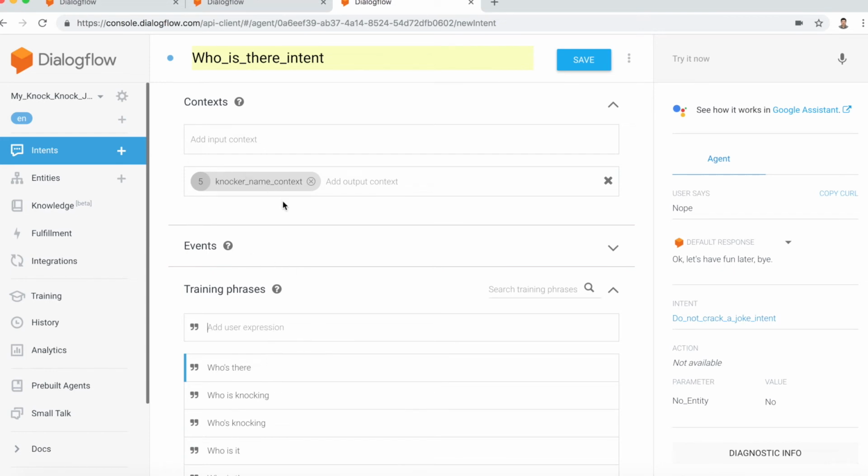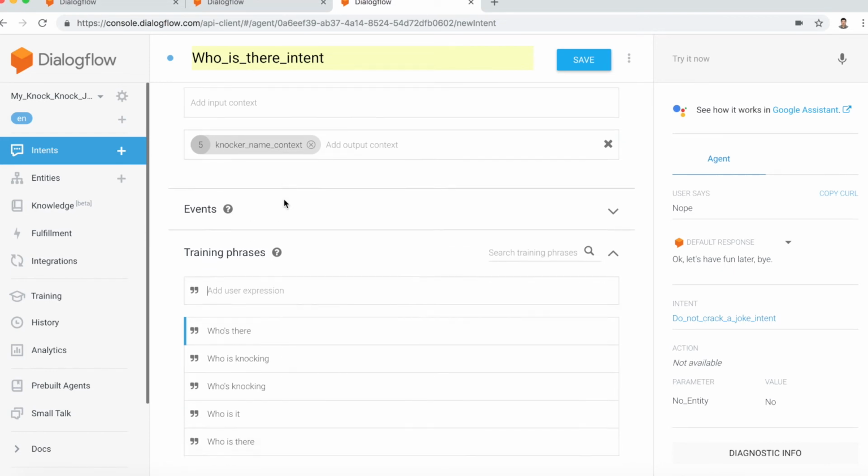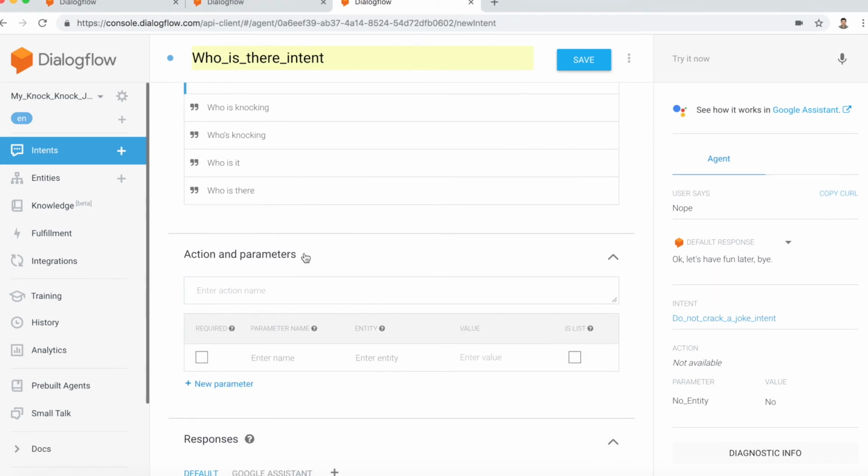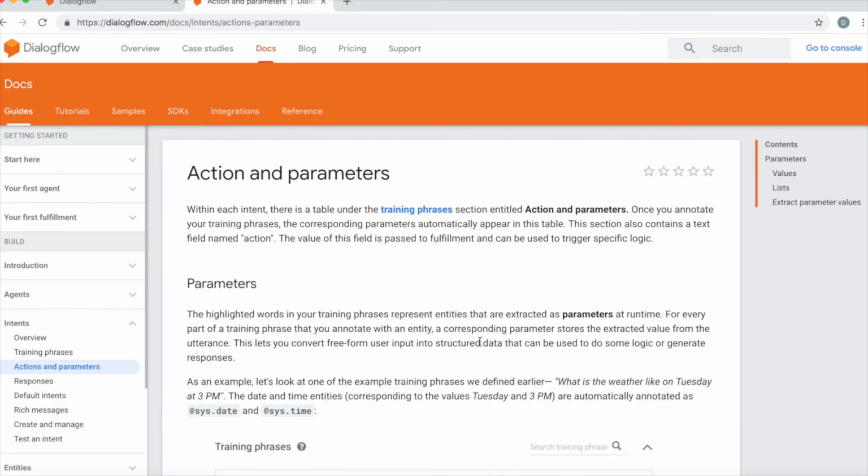Now let's give a name to our action, because we are going to create an action. Let's call it knocker's name action. And here's the explanation for what an action is. An action is simply a name you give to your intent.